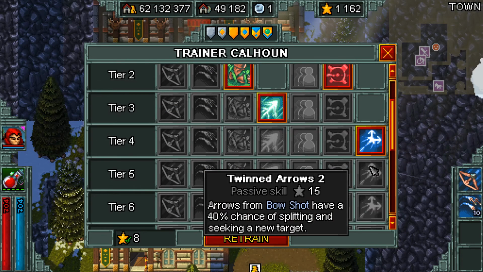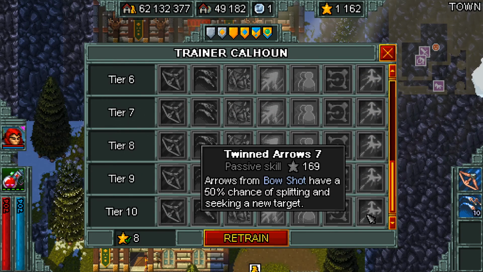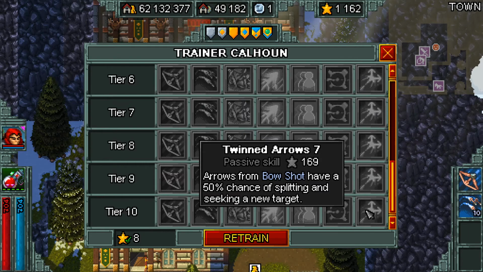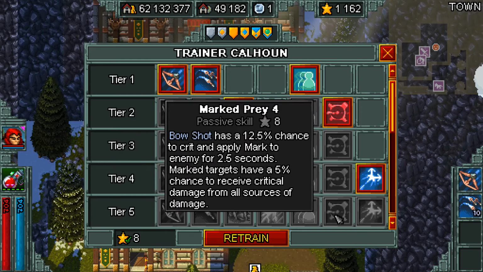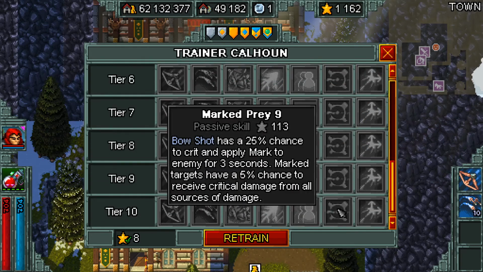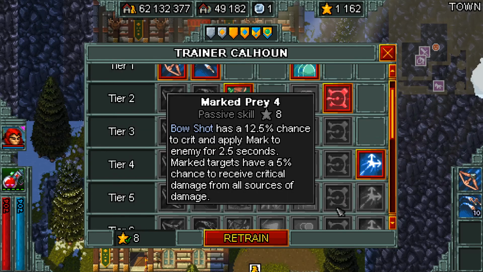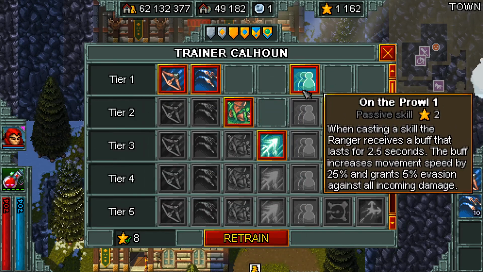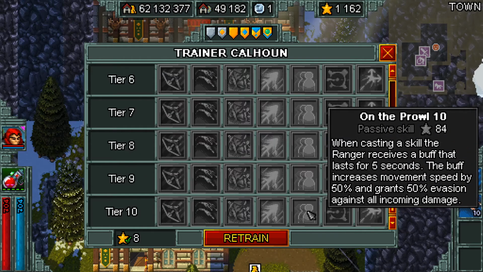First and foremost, your bow shot that usually has a 40% chance of splitting goes all the way up to 50%, which isn't super big, but it's nice. You've got your crit chance, which is usually a 12.5% chance to mark for 2.5 seconds. They have a 5% chance to receive a crit, all the way up to 25% chance to do the mark. The evasion is just like the thief, except it also moves the movement speed up to 50%.